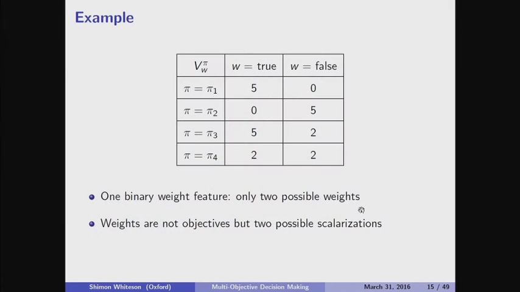Okay, so here's a simple example that just illustrates the distinction between the undominated set and the coverage set. Now normally this weight vector is going to have continuous values, so we're going to have a continuous weight space. But in this very simple example, we just have a binary weight space. There's just two possible values that W could take on. Now, I'm not saying there are only two objectives. I'm not saying anything about how many objectives there are. I'm just saying this multi-objective problem is scalarized with respect to a scalarization function that's parameterized by W, and W is binary. Okay, so there are two possible scalarizations.